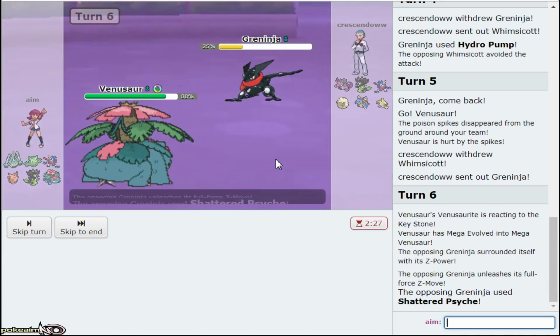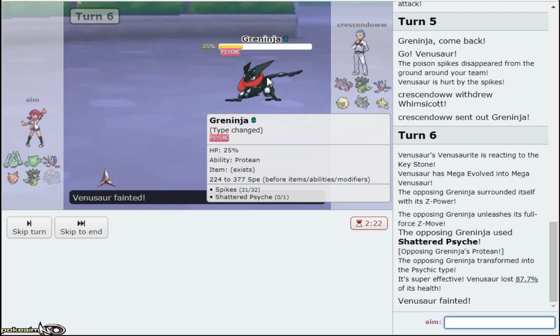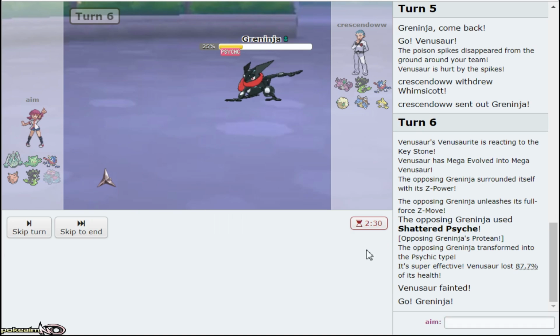What? Shattered Psyche? Really? Oh my god. Shattered Psyche. Okay, there was no way I could predict that. There was actually no way I could predict that. That's crazy. That's really cool, though.